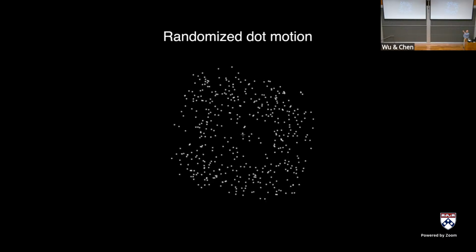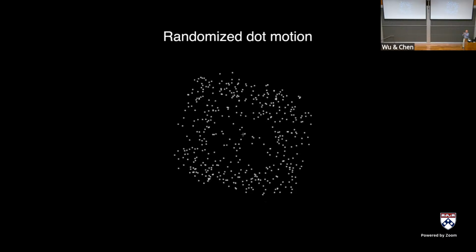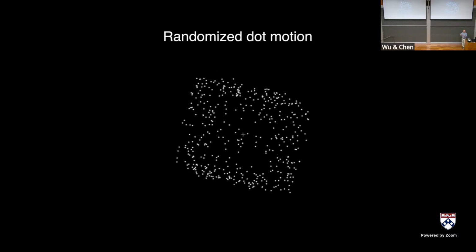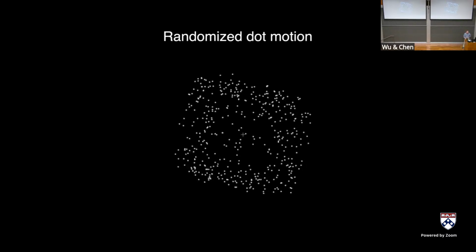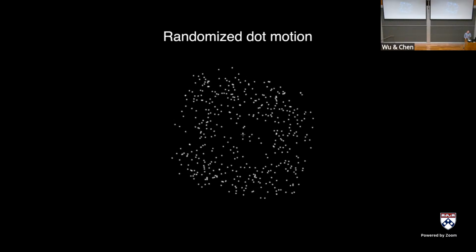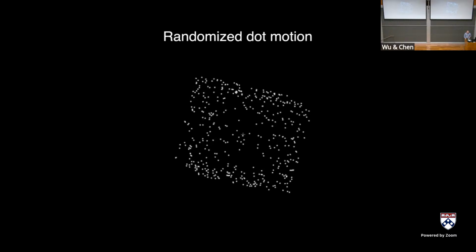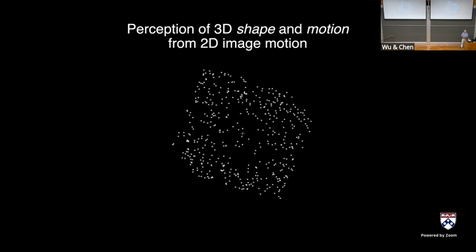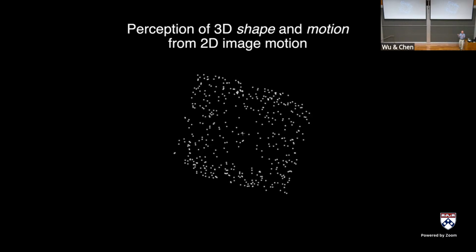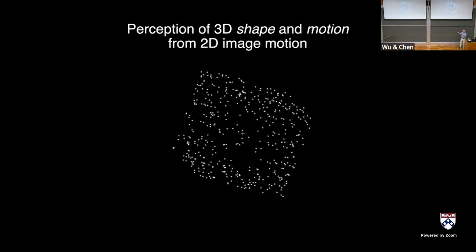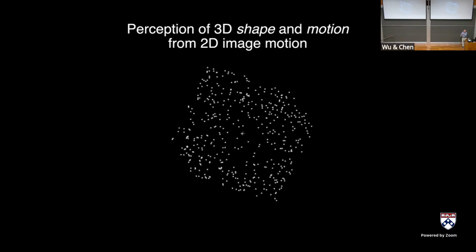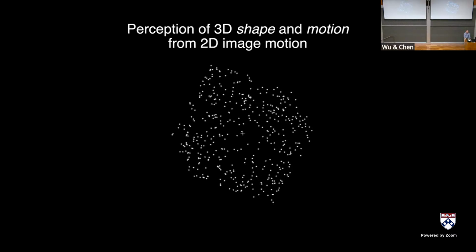What we did here is take those same dots and randomize their positions. So it's the same motion, just to see, this is basically the information you're building that percept out of. It's something we're very good at: taking 2-dimensional motion like this, and factorizing out of it one representation, an axis of 3D rotation, and the other, the 3D shape of the object.